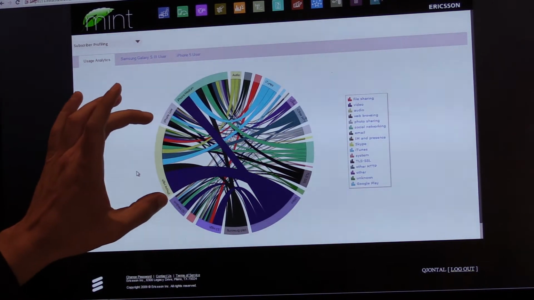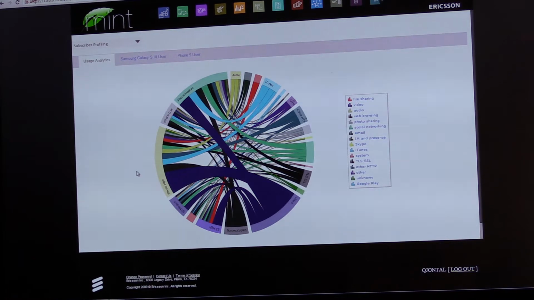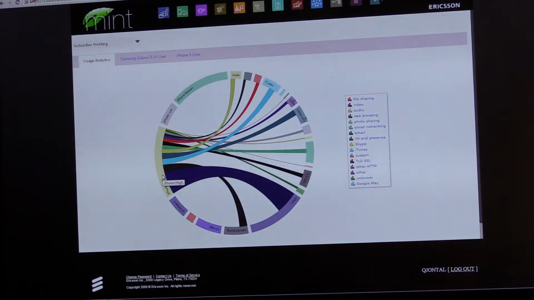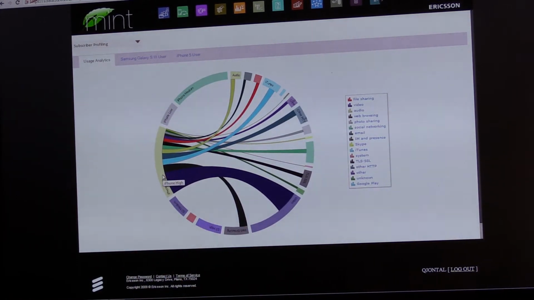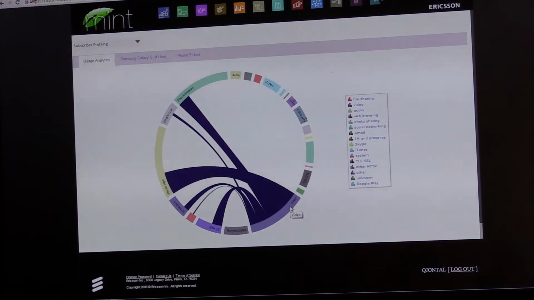So we have high ARPU iPhone users. You want to know what they're up to? It's right here. Based on information coming from the mobile operator's network, we're able to determine video seems to be very popular with high ARPU iPhone users. But if you're wondering where video traffic goes as a whole in your network, then you have a simple way of visualizing it right here.